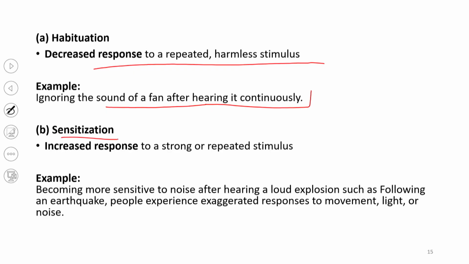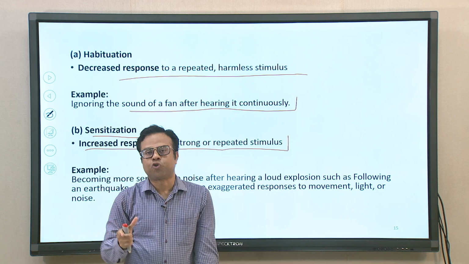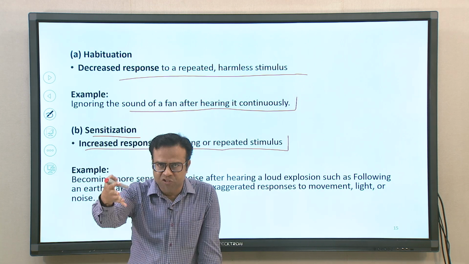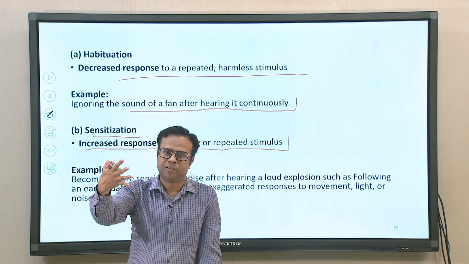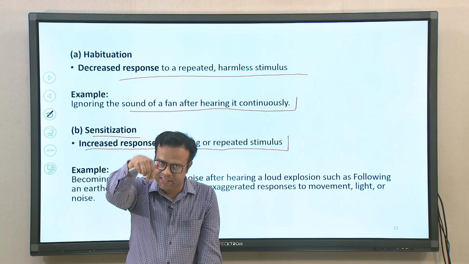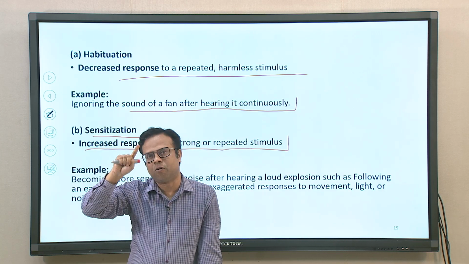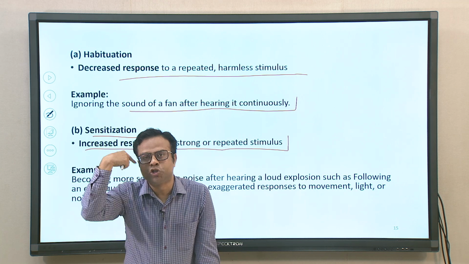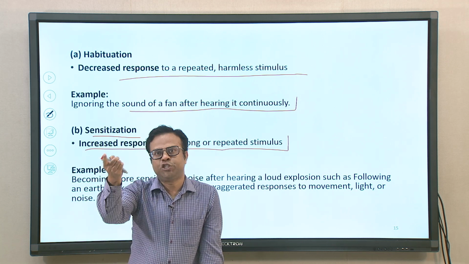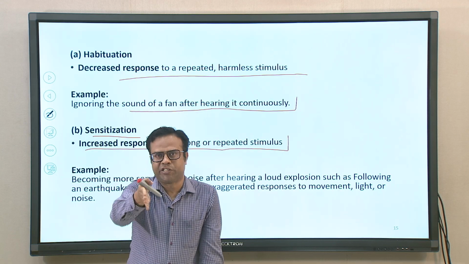Sensitization is opposite to this. What is sensitization? Your increased response to a strong or repeated stimuli. Sometimes certain stimuli can be very strong and may have some danger associated with it, then our response actually increases with time rather than decreases as it happens in habituation. It happens opposite in this case. Our response actually becomes stronger with the passage of time to a single stimuli.